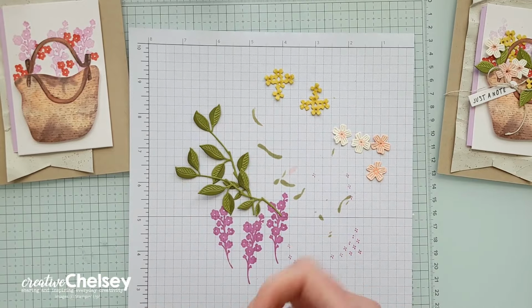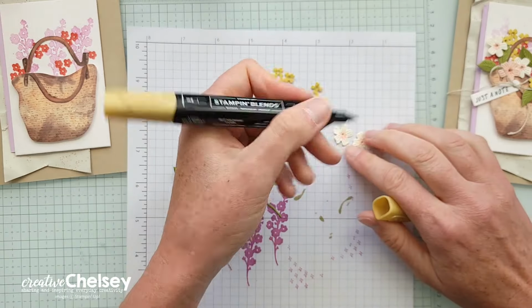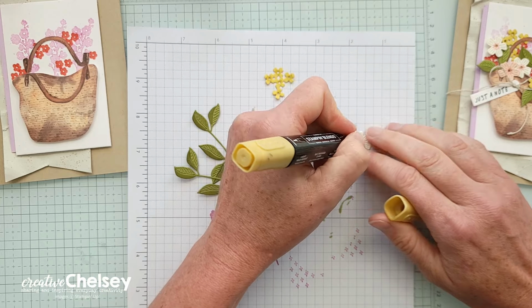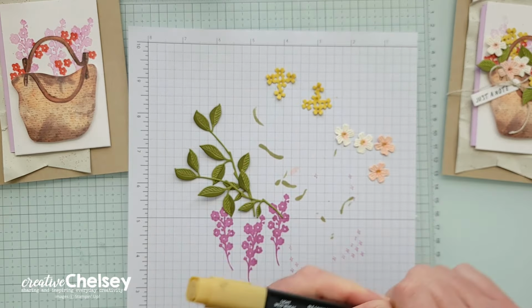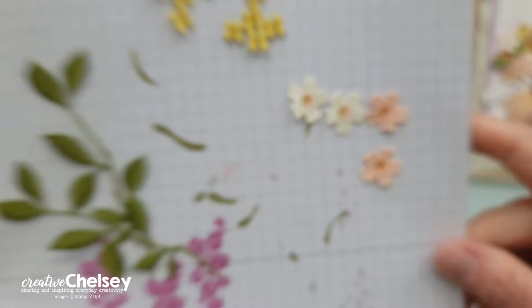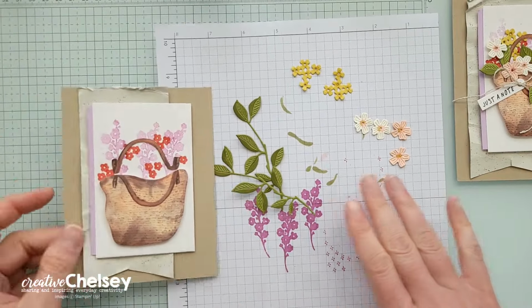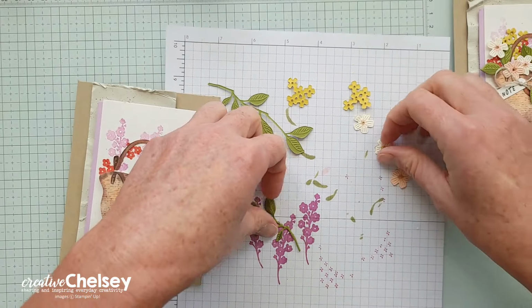And then if you want, you don't have to do this, you can take the light Wild Wheat and just add a little bit on one side of it, just to give it just another little color. So it's got pink and a little bit of that yellow. Okay, I'm going to go ahead and add some adhesive to the back of each of these, and then we'll add them to our card.